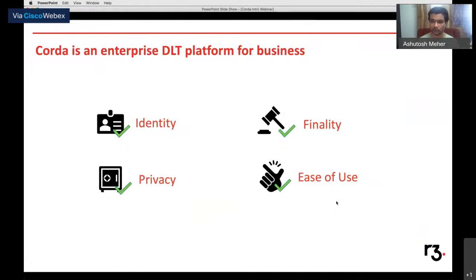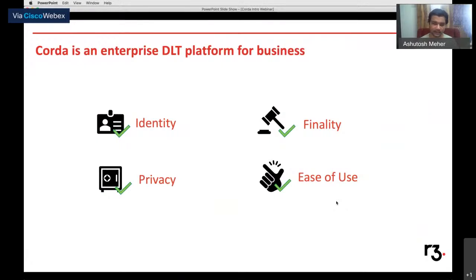And then, okay, someone said please share the Slack channel. I think Sneha will ping it to you. It's slack.corda.net. You just type in slack.corda.net, and that will give you a window where you need to type in your email address, and you'll get an invite to join our Slack. All right.